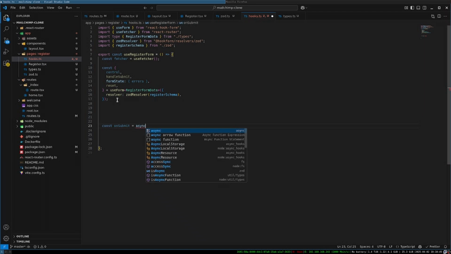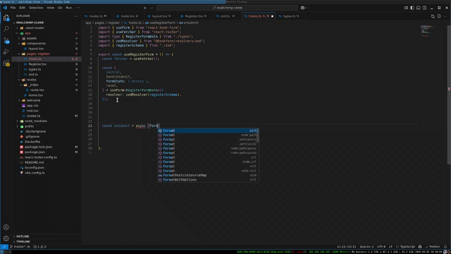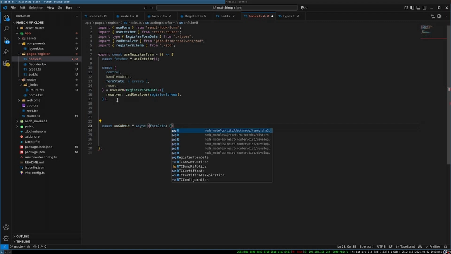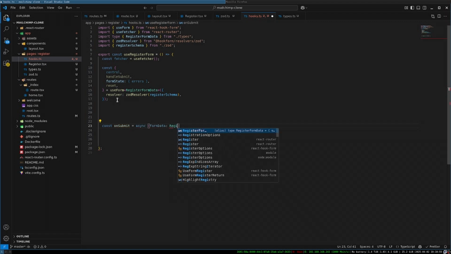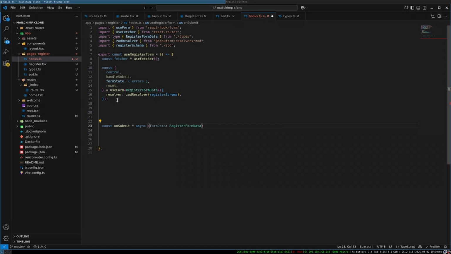It's gonna be an asynchronous function, and now here formData of the type RegisterFormData. Let's open this function here. And this function is going to be triggered. It's going to contain the logic of what we are going to do once we submit this form. So now let's return everything that we're going to return from this hook, so we can use it.